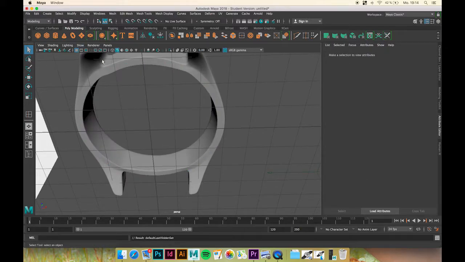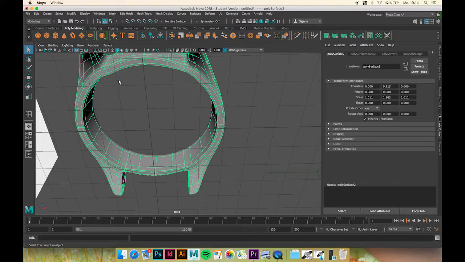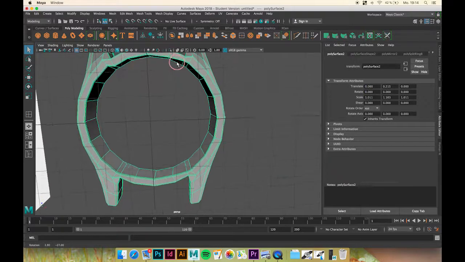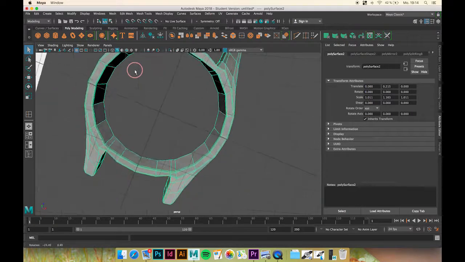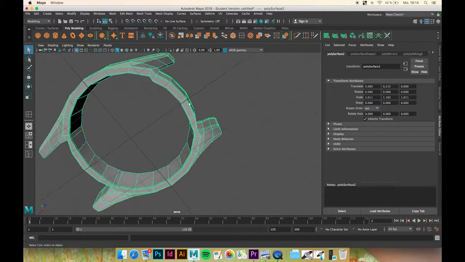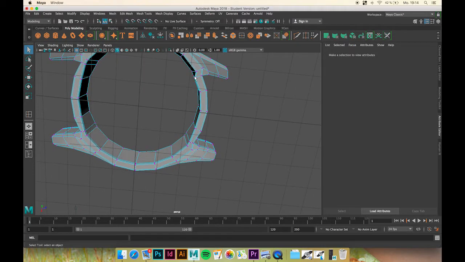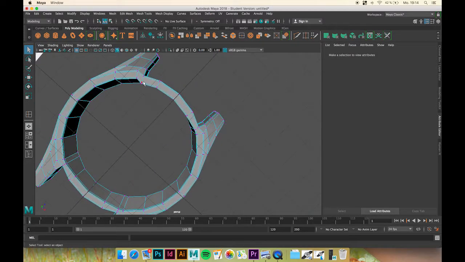Also hide this. Oh yeah, here I did a mistake. I took too much of the vertices here. Just take them back.